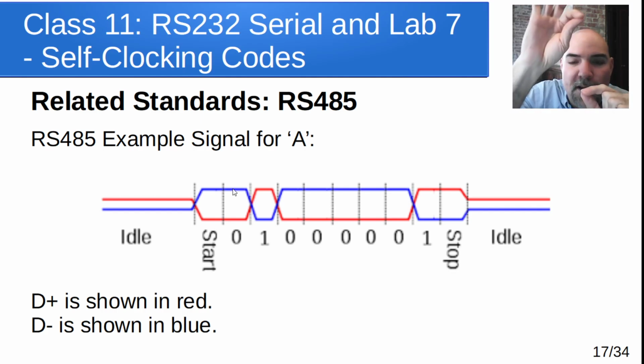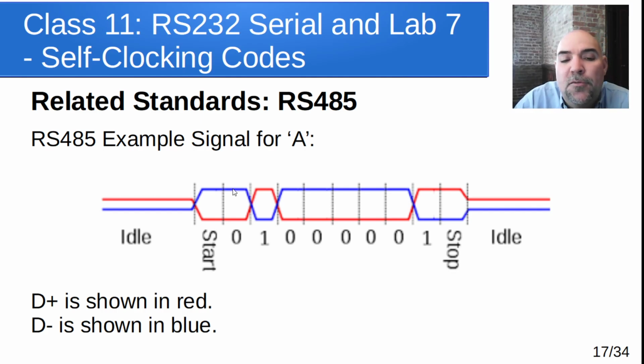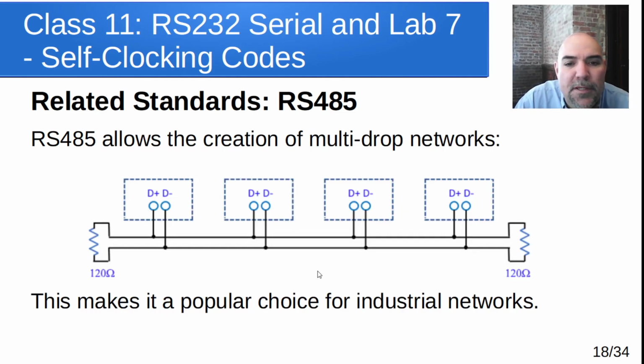It's unlikely one will get affected and the other one won't. And the twisted pair nature of that means that they're being affected in the same way by some noise source. So you can run these in very noisy environments over very long distances at pretty high rates and not have them be affected by external noise very much. They're very reliable. Now, that leads them to be used in multi-drop networks. Like you see here, here's a bunch of devices all sharing just the same 2 wires. And any device could talk to any other device as long as it has some protocol to use.